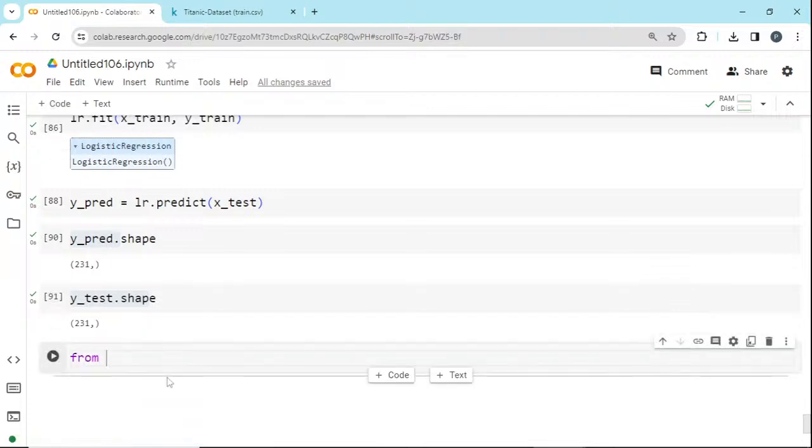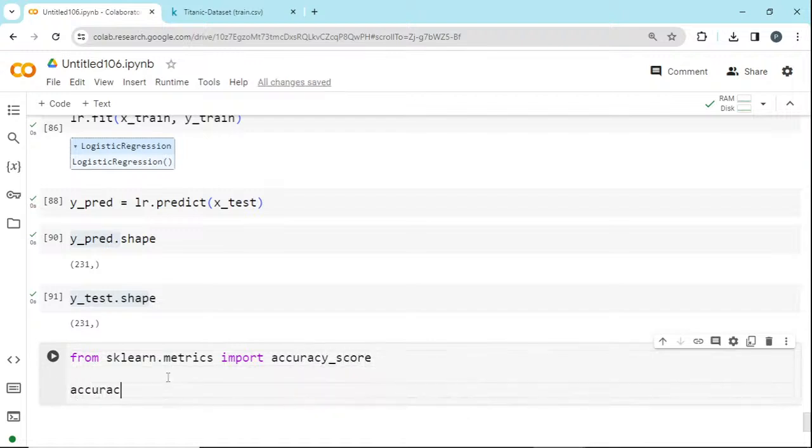That is available from sklearn.metrics, import accuracy_score, and I can pass the original answer and then the predicted one.